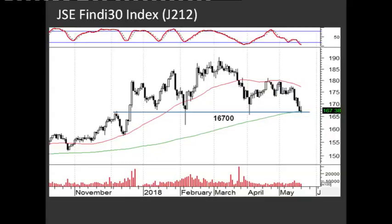So the way I'm seeing it at the moment is I'm questioning whether there's not actually some potential now for a little bit of rotation out of the resources, perhaps back towards the domestic stocks, also given what we're seeing in the rand that I spoke about. So certainly if it strengthens, and imagine that if there was some sort of bounce off that 200-day moving average, it would be quite a positive indicator. It would indeed. And that's sort of what we're seeing on the market today as we record the show at the moment. And that's also what leads us into this week's trade.